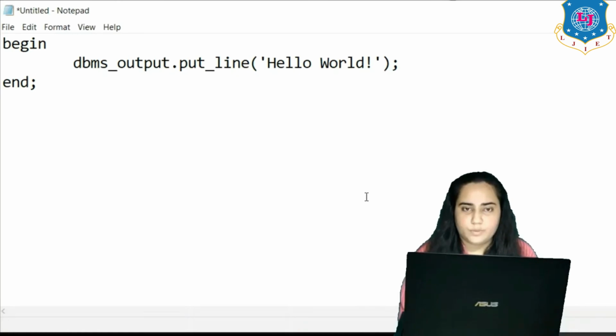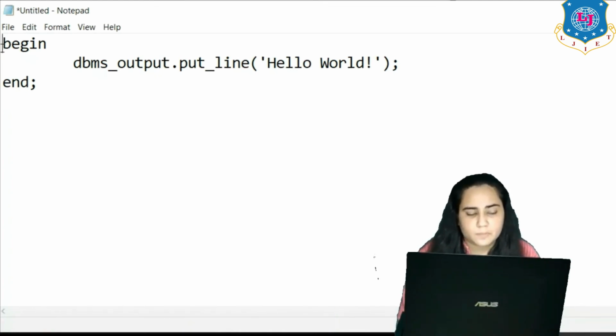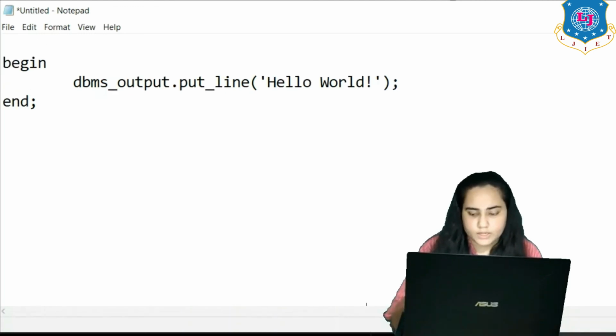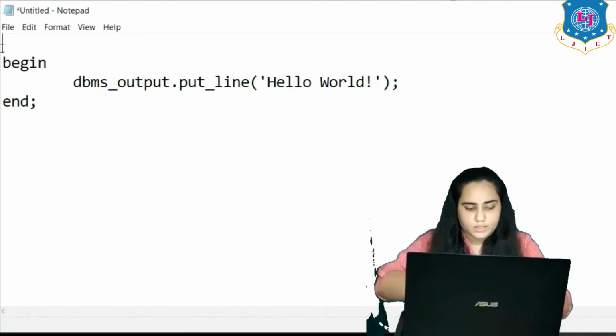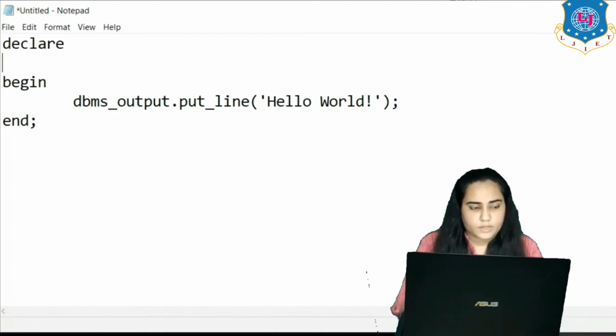Now I'm going to implement the same program, just slightly differently. In this one, I am going to add the declare block, which allows you to declare variables with data types. To do that, I'll just add it right here. So I'm going to write declare, and after declare, I'm going to write down a message.